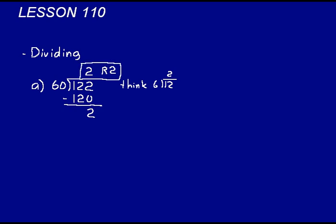60 times 2 is 120, and then you add that remainder back on. That gives you the 122. That's the number inside the division box.